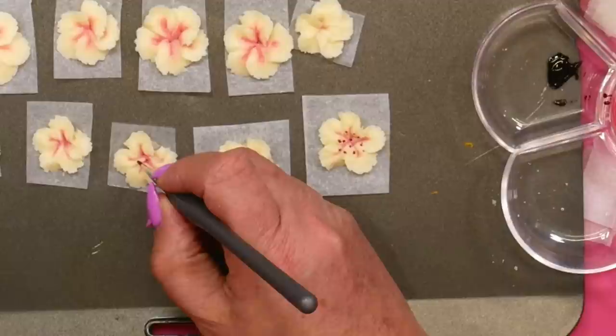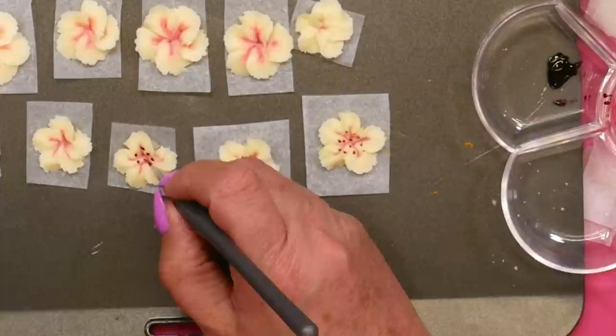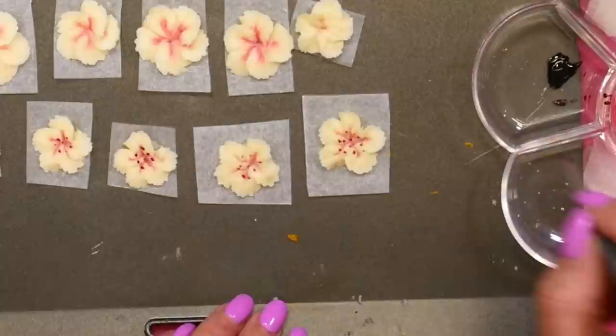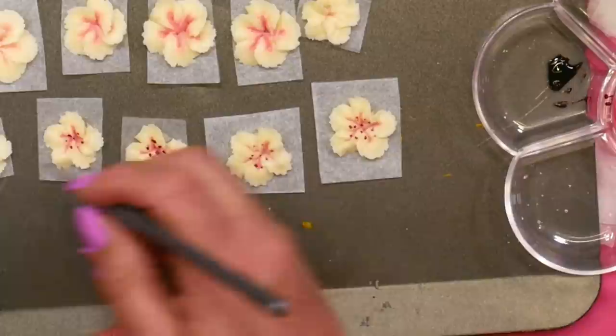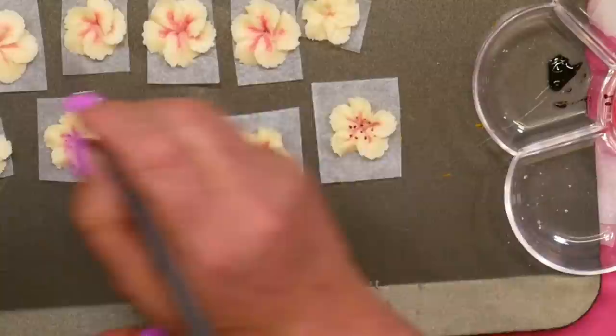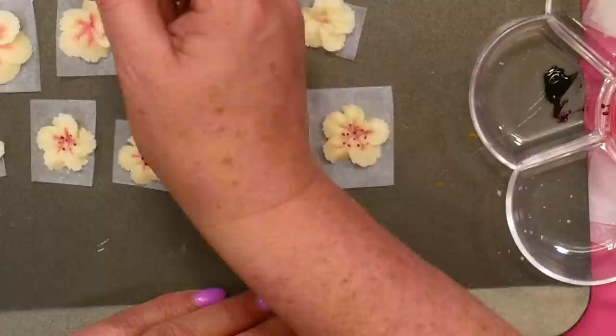It's quite therapeutic doing these, so I should have done all the ones that were in the freezer before. So I've realised you're going to have to sit and watch me do them in a minute when I do my cake. Oops. Should have done. But don't they look nice when you have the little dots on? Absolutely. And they're not neat dots, let me tell you. You don't need to have them neat, so don't be worrying about them being exactly the same circles. They're just little tiny dots. Or, as I say, you can put hundreds and thousands on if you want to. So it might have been a good idea if I'd started with them up here.